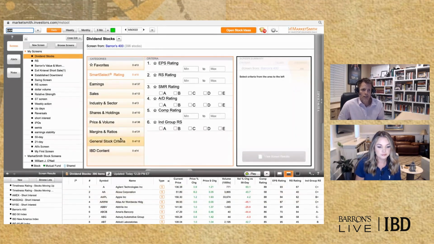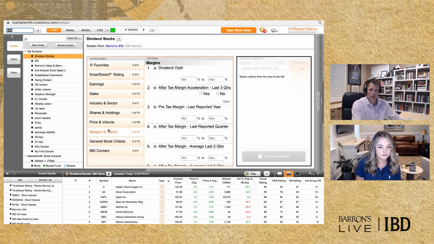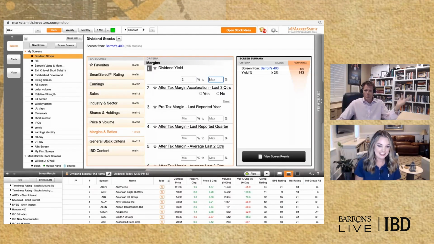And now let's go ahead and add in the dividends. So that would be in the margins and ratios portfolio category. It's the very first one, luckily. Makes it easy. And just put in your minimum criteria. So maybe that's 2%. Does that seem reasonable? That's good. And if you want a max, you can. Why would you want a max? Well, if a company has a dividend yield of 30%, something's going on there, right? Yeah. So you can leave it blank if you want, but if you wanted to input one, what would you do, Scott? I would just leave it blank. I would just leave it like that.